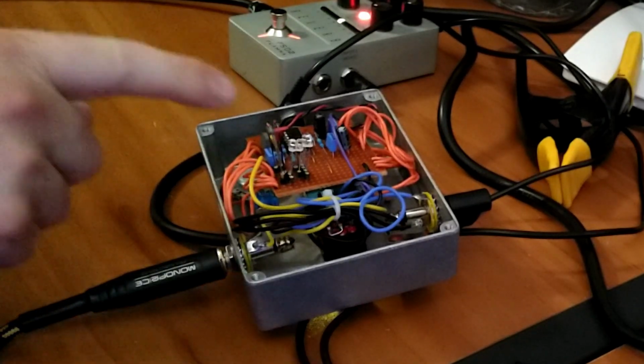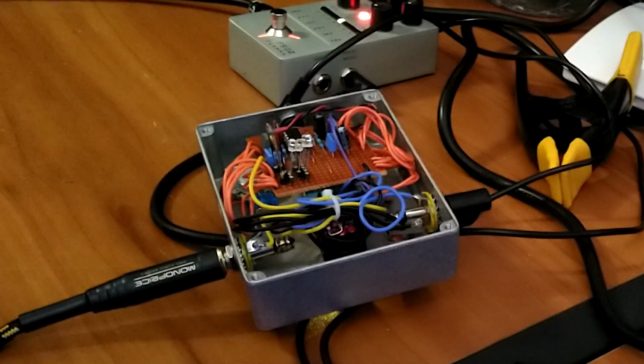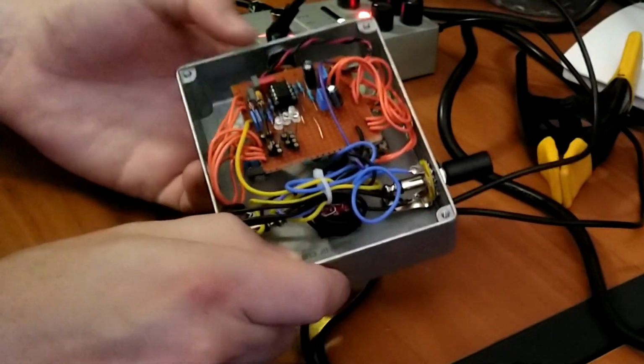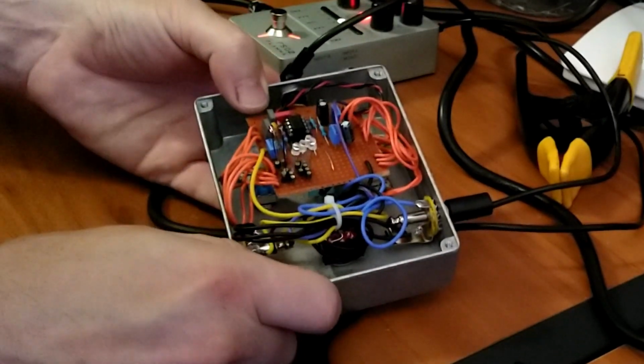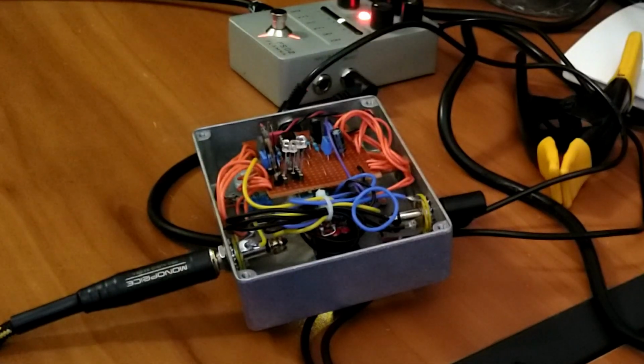The germanium diodes give it a lot more compression, so you have to make up the volume with the volume knob. And then if we turn the germanium side into asymmetrical mode, we should see the orange LED light up. And then we can put the pedal in just op amp mode with no clipping diodes in circuit. And as you can see, it already has a fair amount of breakup all on its own without the clipping diodes in the circuit.